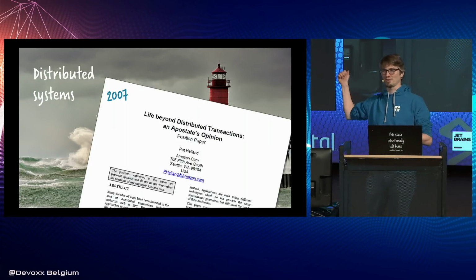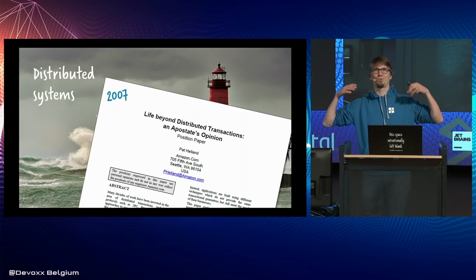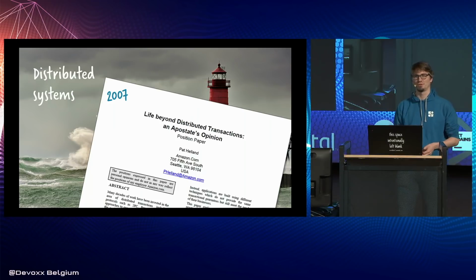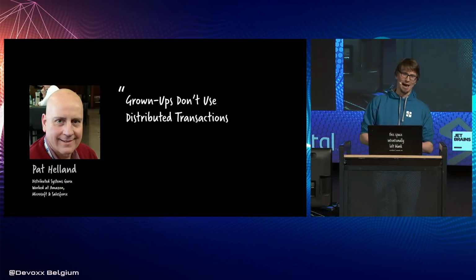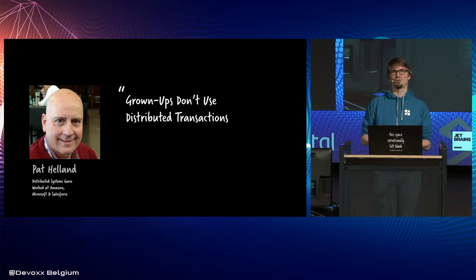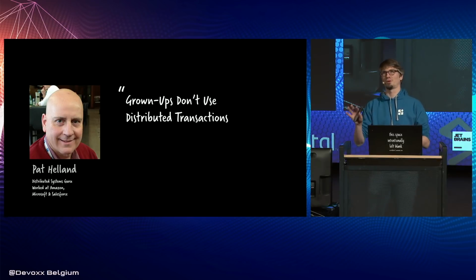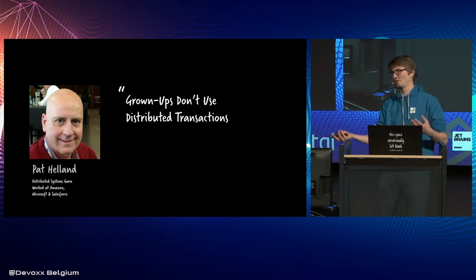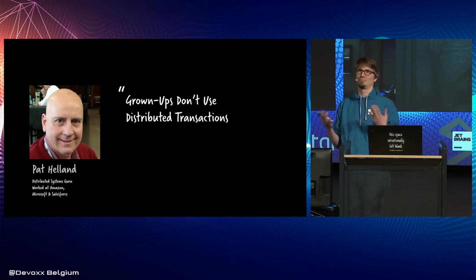If you want to know more about that, there's an awesome article from Pat Helland. Pat Helland at that time was at Amazon. He's really one of the guys who thinks so much about distributed systems and writes awesome papers. So I totally recommend reading that. And he describes very well why two-phase commit will not work in reality in relatively complex systems. Summing it up, using his own quote: grown-ups don't use distributed transactions. So that's probably what you should keep in mind if you're doing distributed systems. Don't count on XA transactions; they will not be there. And a lot of modern frameworks like Kafka or NoSQL databases normally don't support XA anyway. So very often it's not an option.